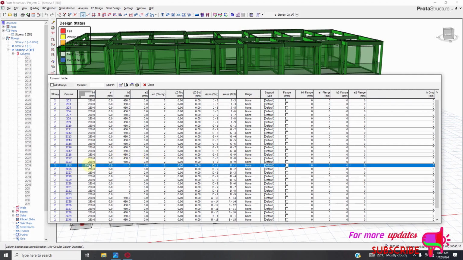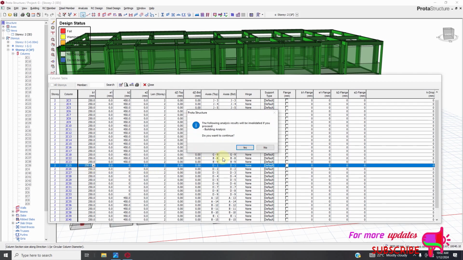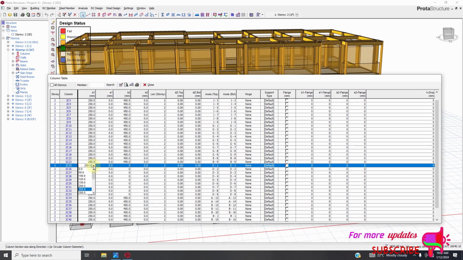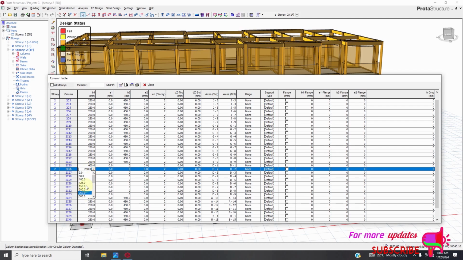And of course, these ones which are circular, yes, no problem, I just increase them back to 400. This one I'll maintain the size of 400.